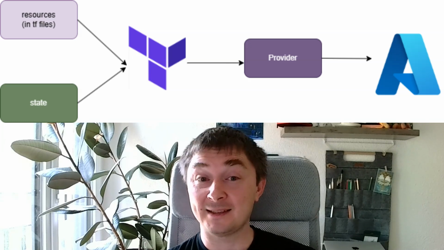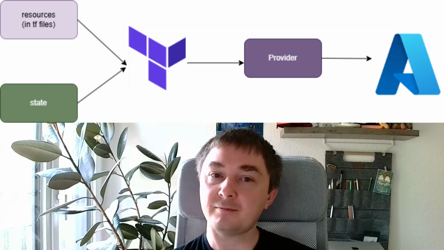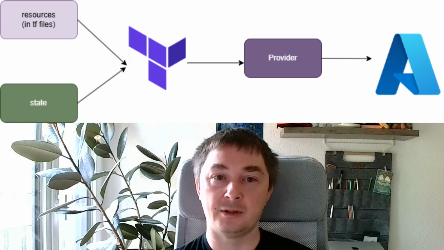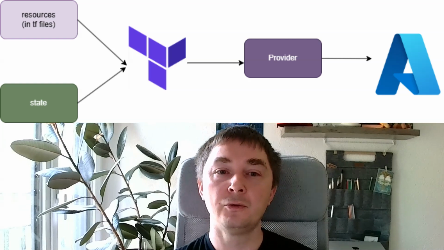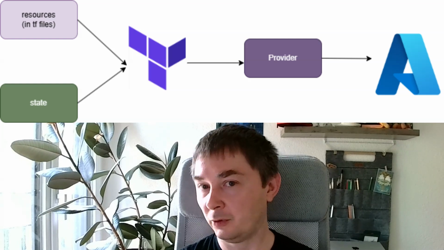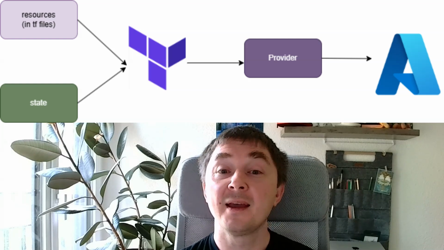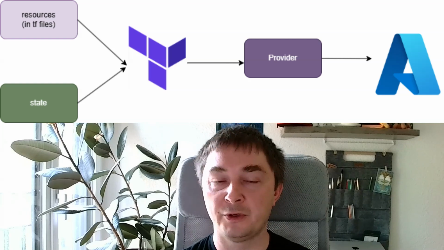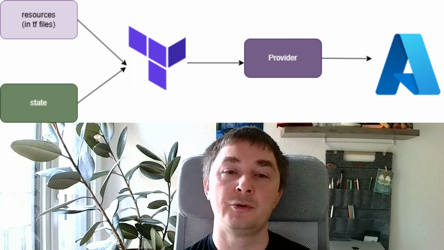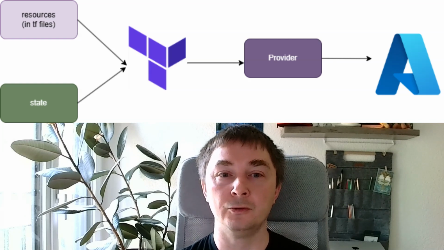But anyway, the next thing that you need to have is resources. Resources are the way you define different components in your code to be able to be deployed to the real world or to your cloud provider. So if you want to create a database, a virtual machine, a web app, all of those things would be resources that you would need to define in your code.